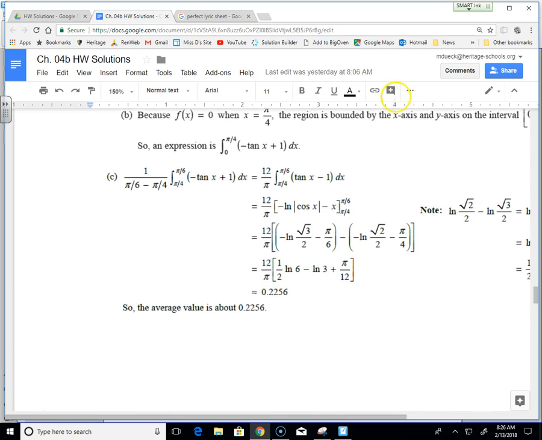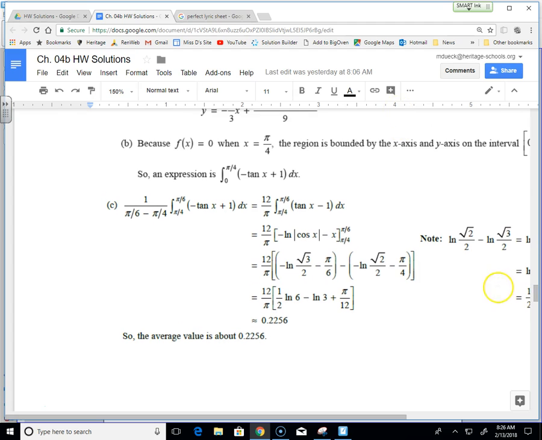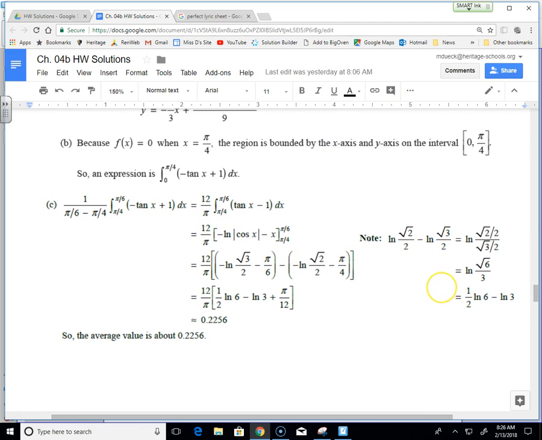Letter B. What are they asking? What's the question? They wanted an expression for the area. Ah, that's like last test. Didn't they have one of those questions on the last test? Find the area bounded by? For the area, all we have to do is say, hey, we have a lower bound, we have an upper bound, plug in the function, we're taking an integral. They didn't give us those. They said bounded by the x-axis, y-axis, and the function.